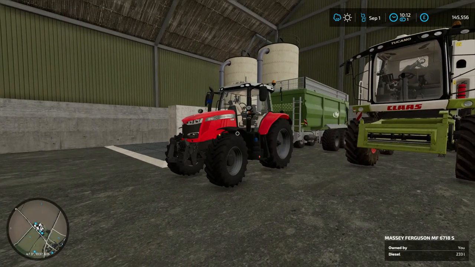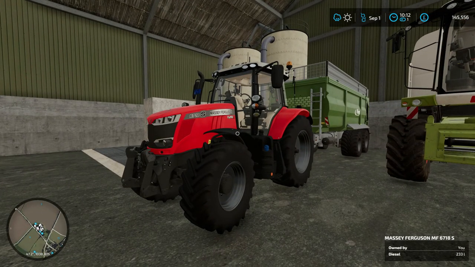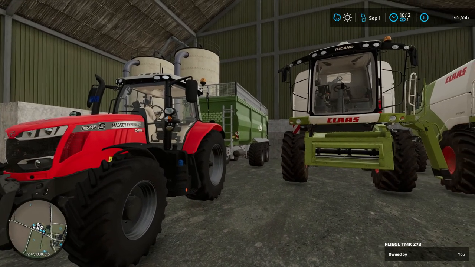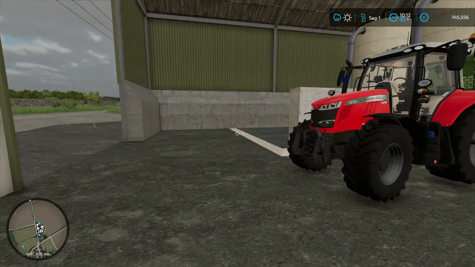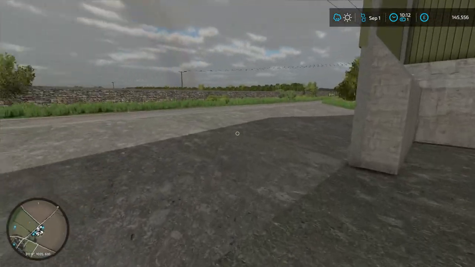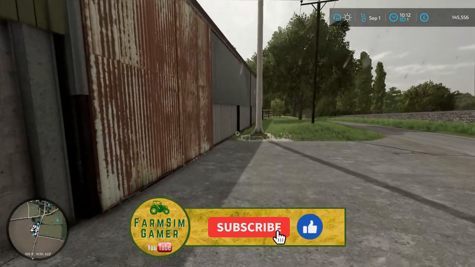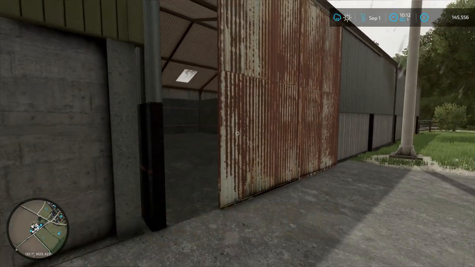And then we've also got our other medium tractor. This is a Massey Ferguson 6718, and then we've got our Flegal grain trailer there as well. So they've been busy over the last few days, few weeks, getting all the harvest in, and they're in need of a good service and a good clean, but we'll come on to that in a little while.